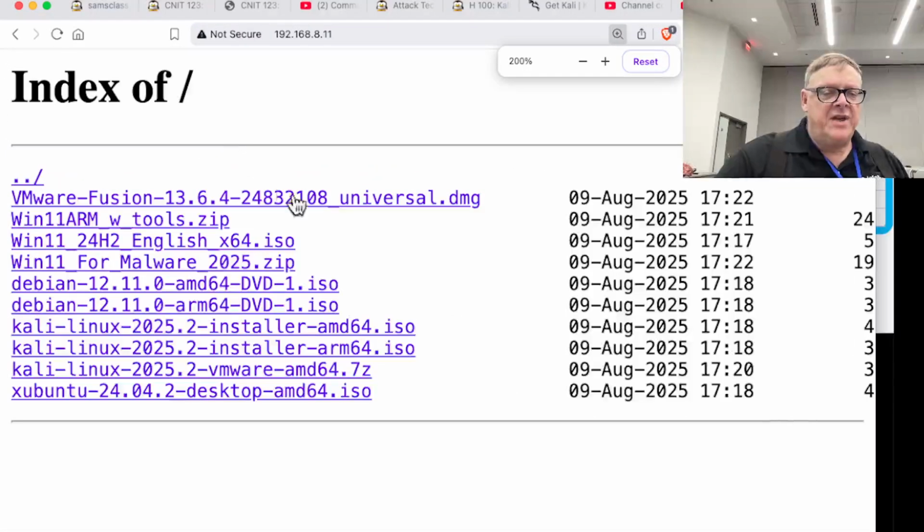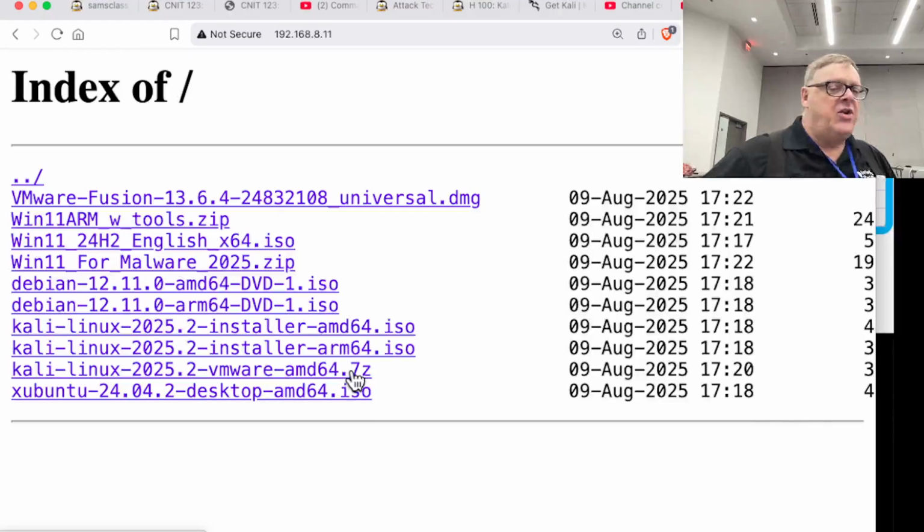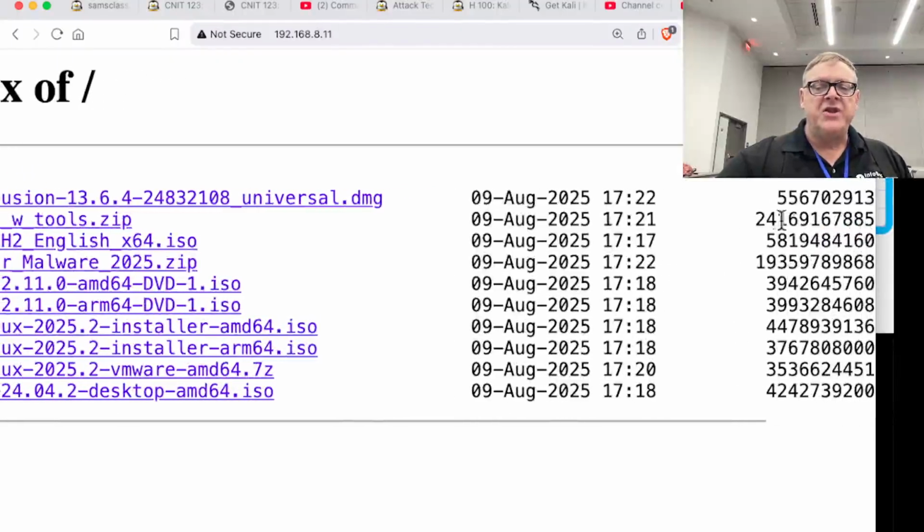And so here we have the pre-made Kali machine. You can just download it and unzip it or 7-zip it, and we'll put the pre-made Windows machine on there too. So you can just get it from here. It should be on there too. Oh, it is there. Yeah, there's the Windows 11 for ARM and Windows 11 for Intel. That's right. So these are the machines. Notice these are pretty big. These are like 24 gigs.